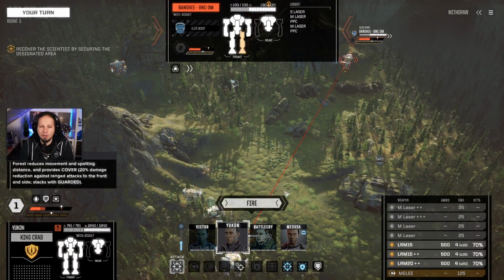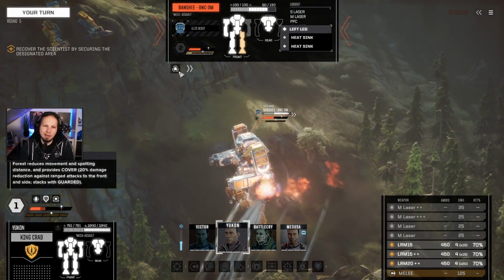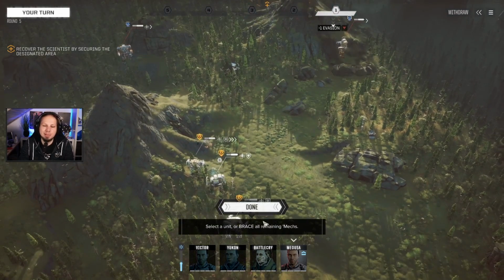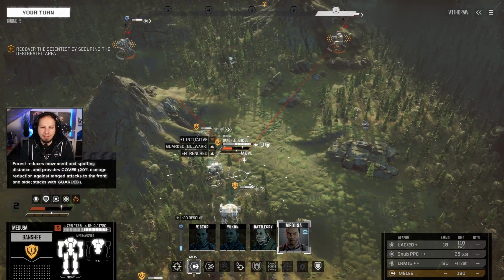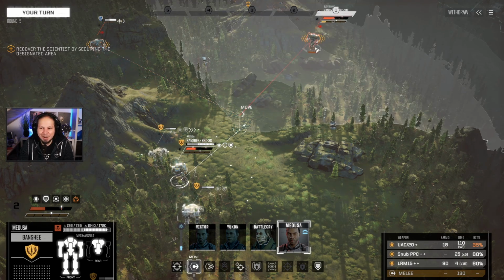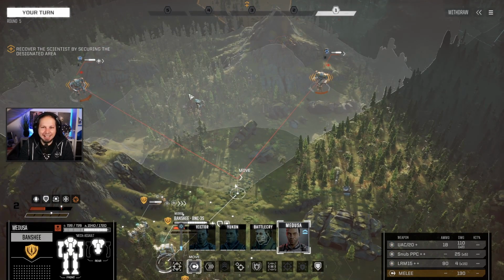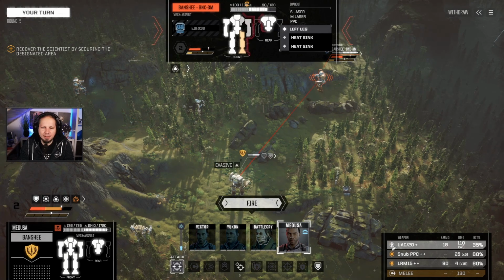10-4. What now? LRMs on the Banshee? I'd say so. Come on. Destabilize. We cannot destabilize him because he's also sure-footed. That's definitely a vigilance move here. I don't want to die. Where to go? Look at the Ultra Autocannon 20 recoil. That's a 25% hit chance on this. Holy smokes. On my way. I mean, we could technically just leave the Ultra Autocannon silent for a round. Which I will probably do.